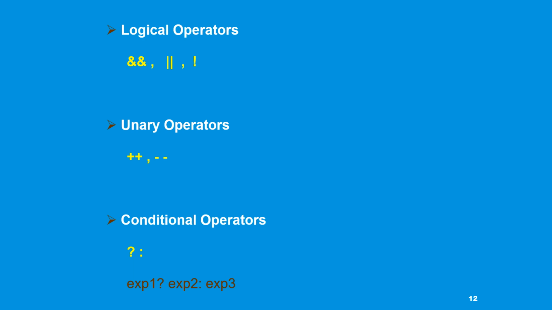Now example is given at the end. Suppose we have three expressions. They can be connected with the help of conditional operators. Expression number 1, question mark, expression number 2, colon, expression number 3. This is how conditional operator will be used in a real case. The meaning we will learn later on. But just to tell you how it is going to work, if expression number 1 is true, then expression number 2 will be selected for execution. If expression number 1 is found to be false, then expression number 3 will be selected for execution in this case.